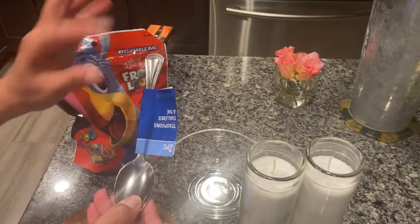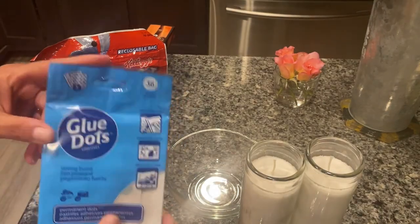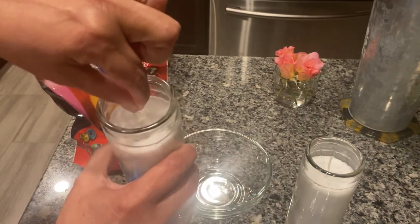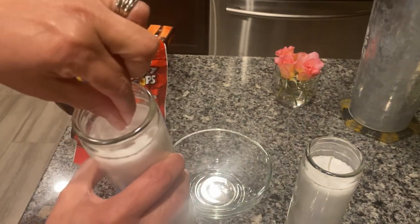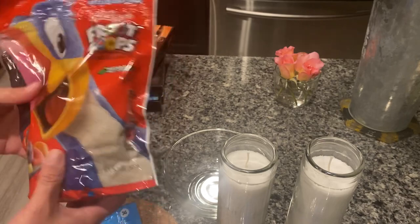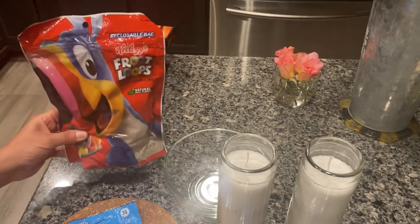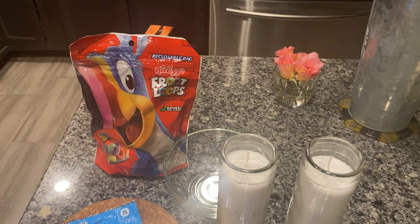This is also from the Dollar Tree. And then I got this pack of spoons — it comes with two spoons so I can make two of them. Glue dots. I'm going to repurpose my same wick; I generally always repurpose these wicks when I melt these down. And I got some Froot Loops. I will tell you, if I were doing this to sell or giving these as gifts — I'm making this for me — I would not use real Froot Loops. I went on Amazon and found some little fruit ring molds.